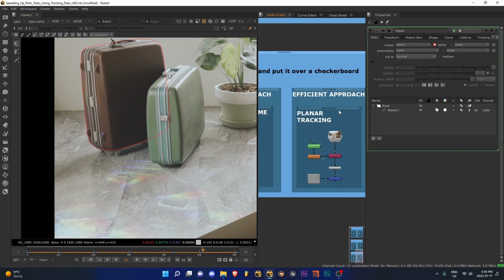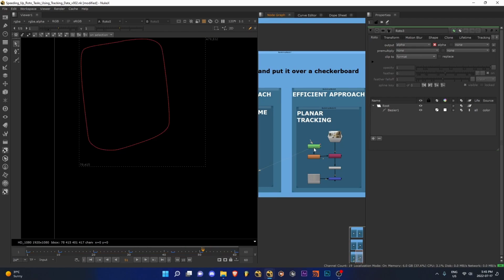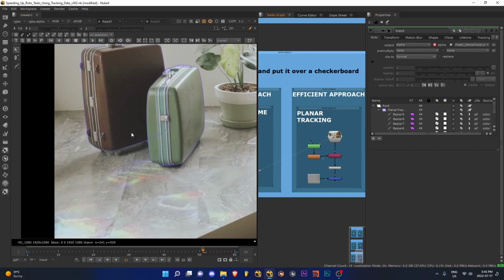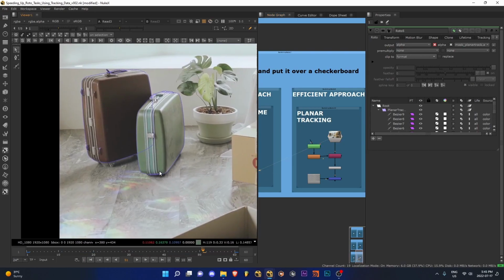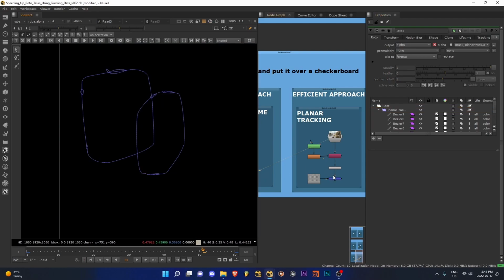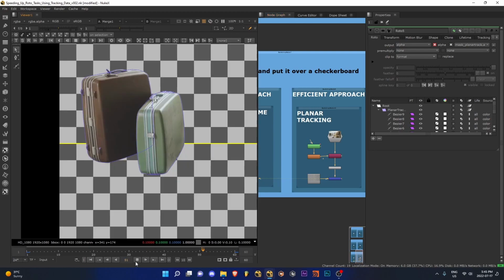And doing it with the Planar Tracker is like having the machine doing all the hard work for you, and then once you track your subject, you have the tracking information. It's so much smoother to just put in your own custom shapes inside this Planar Tracker folder, and Nuke just takes care of the rest, and it gives you some nice results like this one.